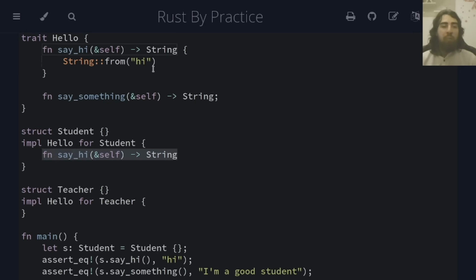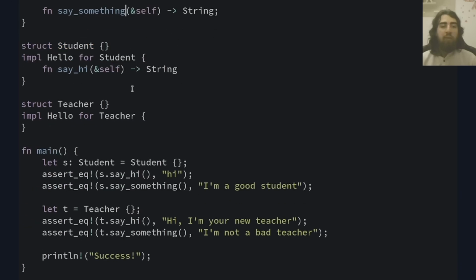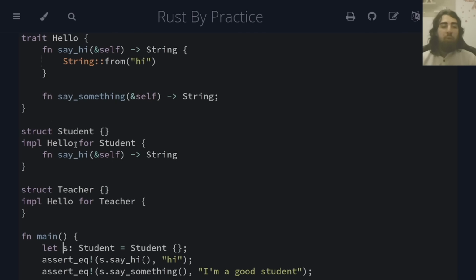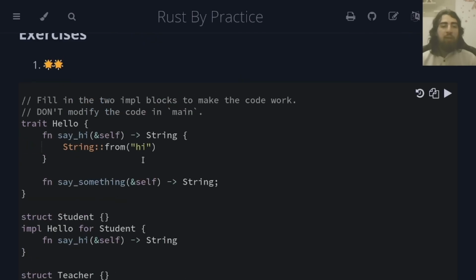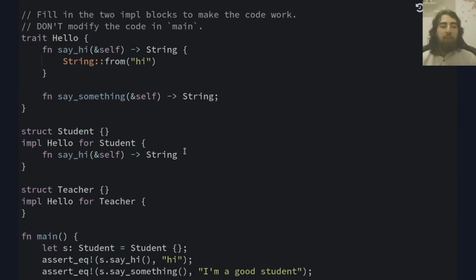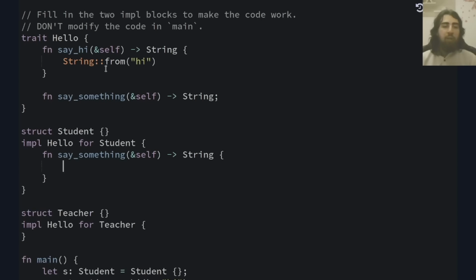But what we have to implement is the say something method, because as you can see, we are calling the say something method on the instance of S. And remember, when we implement a trait for a type, in this case student, we have to implement all the methods except the default implementation here. So let's take this and copy it over, because the function signature must be exactly the same as defined in the trait.